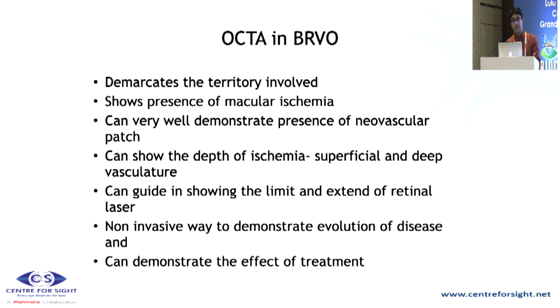Now, what OCTA helps with in BRVO cases is that it clearly demarcates the territory involved and shows the presence of even macular ischemia. Any neovascular patch can be easily demonstrated. Even the depth of ischemia, superficial or deep, the structural imager will show you. I'll show you some cases which clearly demarcate it. And if you want to laser those sectors for a BRVO, the montage will give you the area where you can actually laser. It's completely non-invasive, and you can even follow up the patient post-treatment on OCTA.